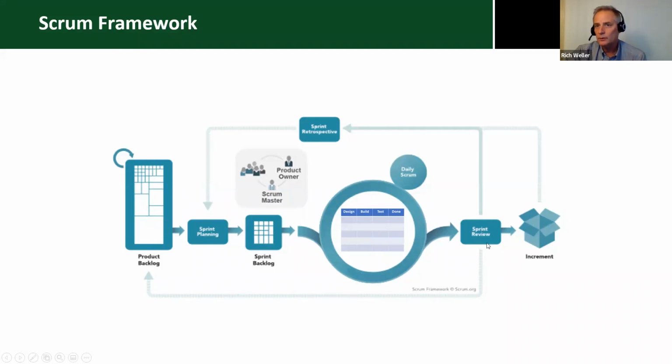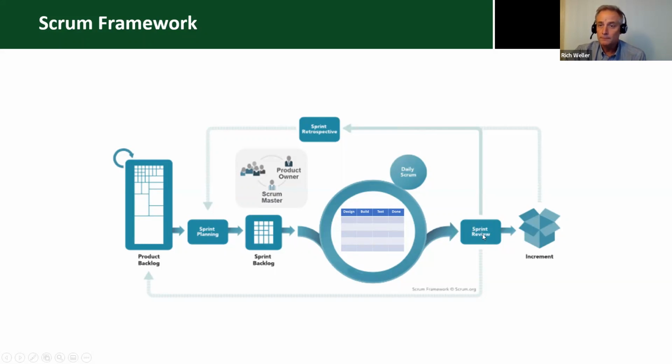But if we come back to our sprint review meeting after it is over, the output from our sprint is an increment. It is the business value that we've produced during the life of that sprint, and that's our product increment, what we completed during the sprint.